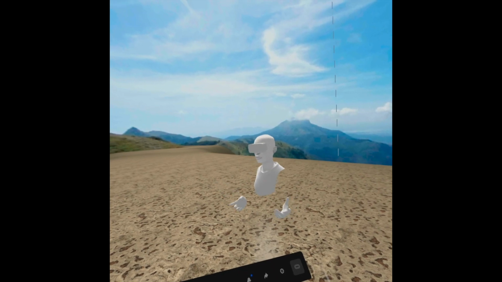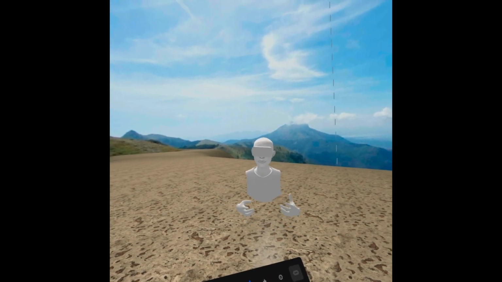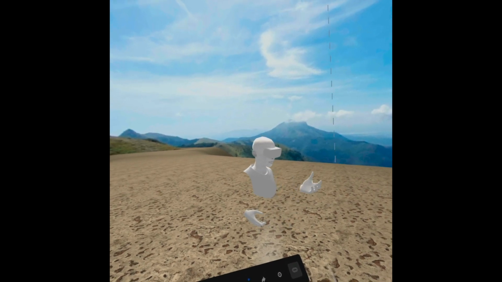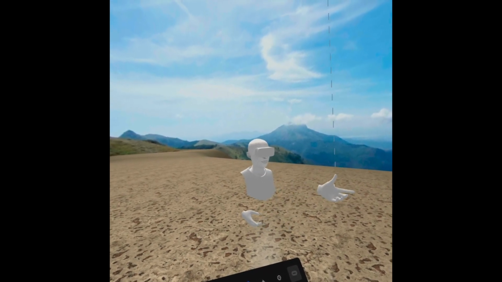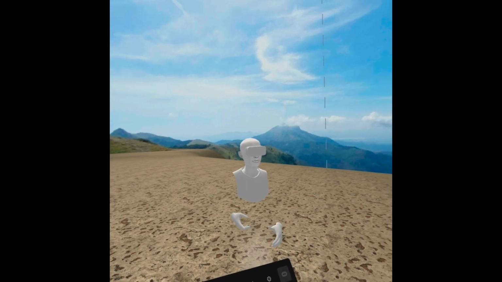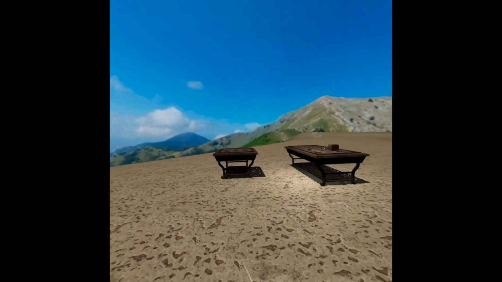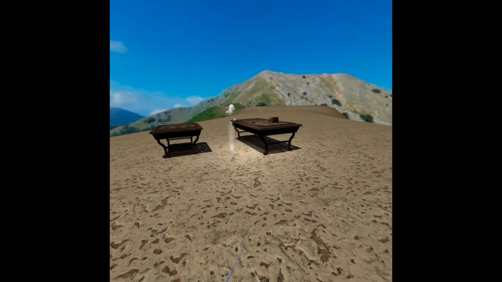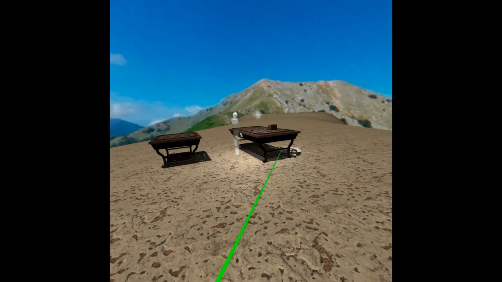We are here in an outside scene because we learned that we want to go out with the team and not stay in a room, which was the scene before. We have a couple of tables over there, which we use for experimenting. And I suggest we just go over to the table using the teleport, which we have implemented as a standard locomotion. So come here.